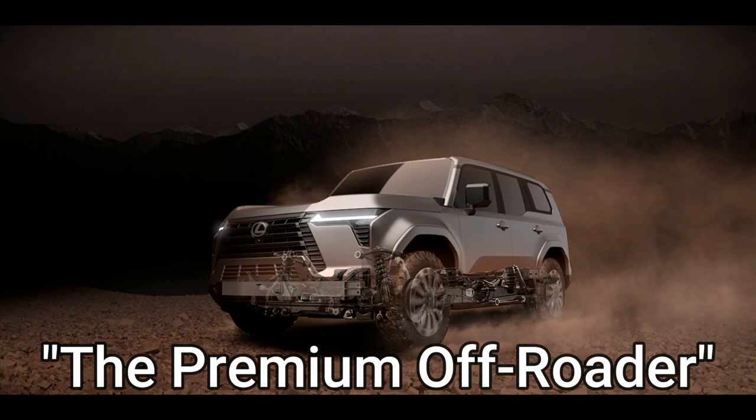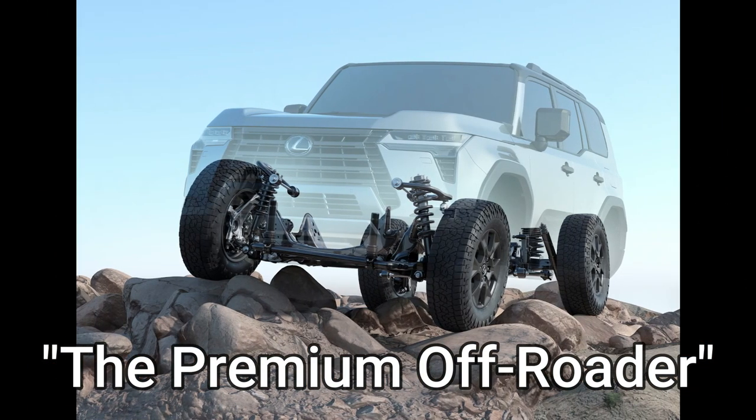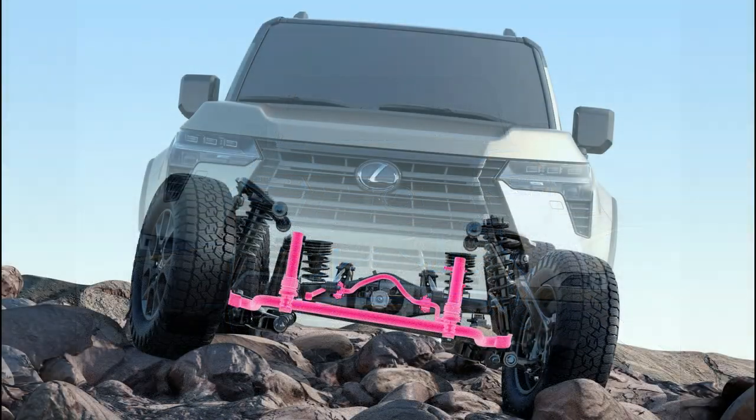They're saying that the all-new GX has been totally reimagined. They're saying it's the premium off-roader, and it's designed to elevate the customer experience in different scenarios, either you're off-roading or you're on the urban streets just cruising along. This is really the first time they're doing a complete redesign for the GX since it launched in 2002, and the whole thing has been totally reimagined. The previous generation GX was already known for off-roading, but now they're saying that this new one has added combining purpose-built packages for off-roading performance.